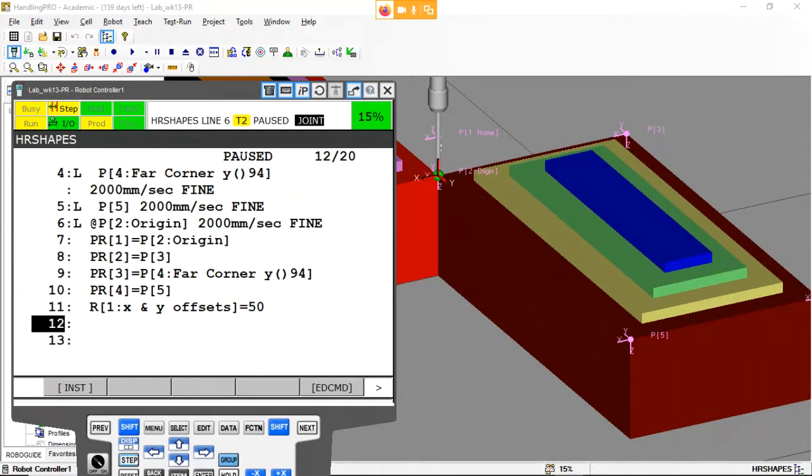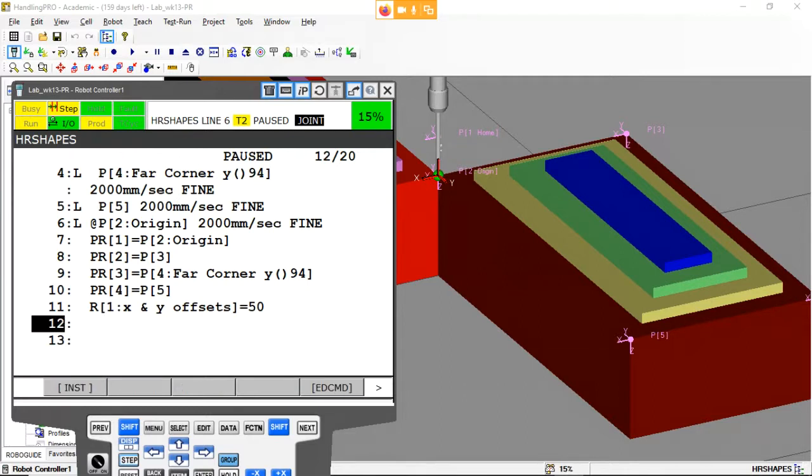So this register 1 I'm going to use for my offsets. Remember, it's 50 millimeters in both the X and the Y direction. So I'm just going to set 50 here. As you can see, I've already pre-labeled this register to say X and Y offsets, so I can remember what that is.